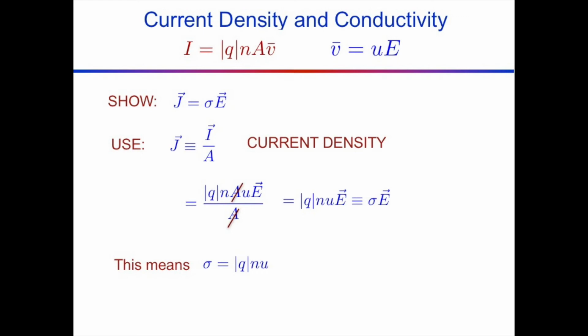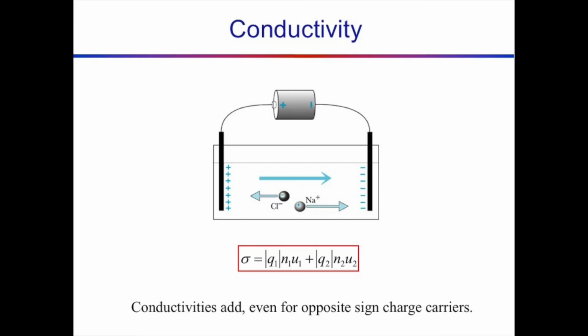Now, another advantage to that kind of definition is that it gives you good physical intuition about what happens even if you had two carriers. How is that possible? Actually, it happens a lot in semiconductors, which is not something we're going to discuss in this class. But here's a simpler case where you can get two kinds of carriers carrying current at the same time. Let me just put a voltage across salt water.